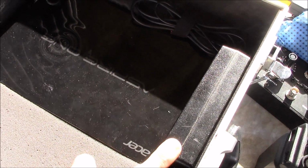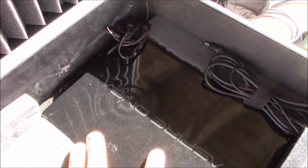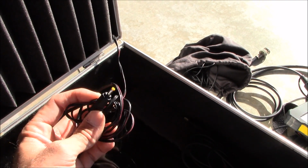But I also have a netbook in here. Okay, so the netbook with the charger, which I can plug into the inverter and keep my netbook going for logging, for Ham Radio Deluxe, for PSK31 through my laptop. Little mini laptop, runs for hours on one battery. And also here's the wire here that runs to the rig walker up top and to the battery.